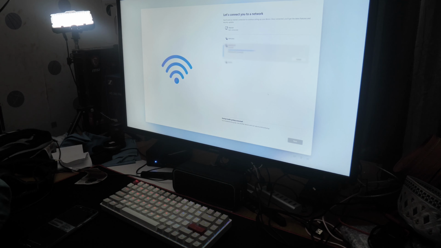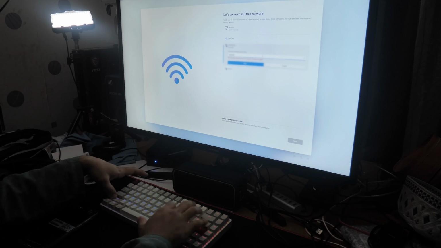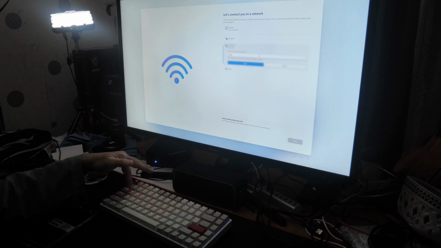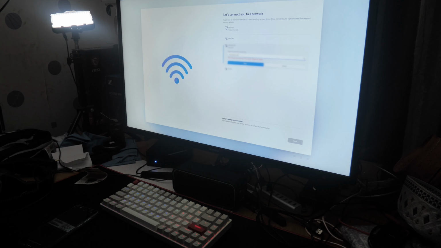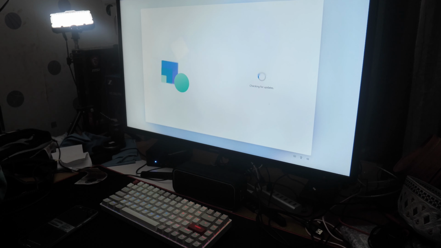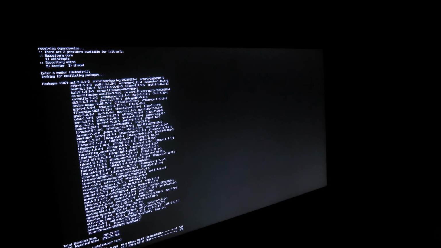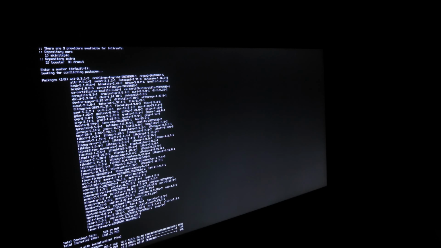And let's go ahead and put in the Wi-Fi password. For some weird reason, it didn't accept the password. I was putting it in correctly, but it didn't work a couple of times, which is just weird. I've never come across this, and I've decided not to use Windows 11 because it sucks. I'm gonna go over to Arch Linux, and I'm gonna install Arch Linux using the Arch install script.